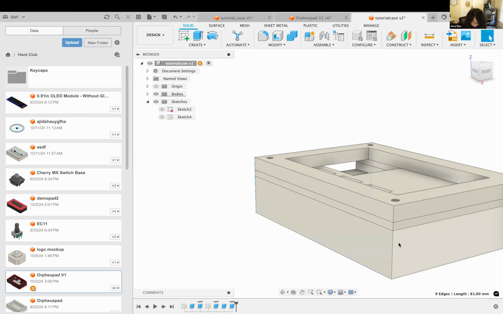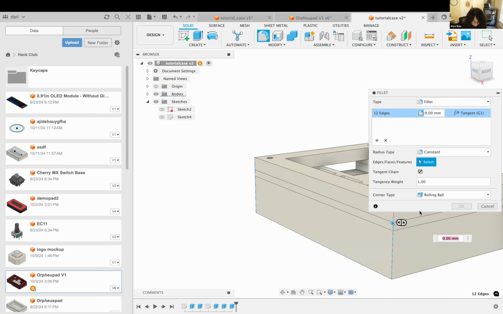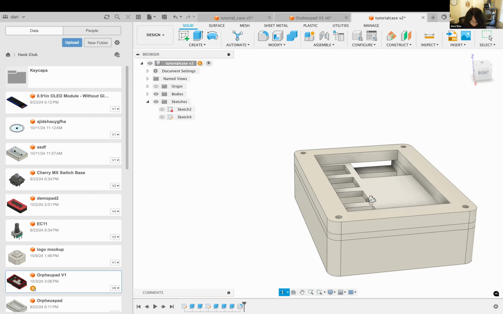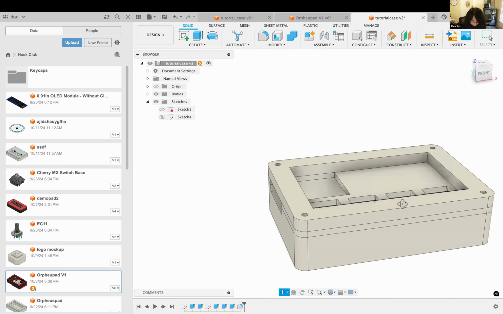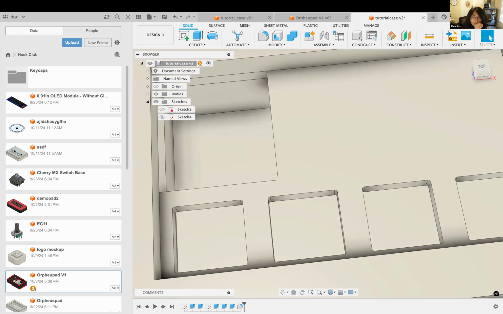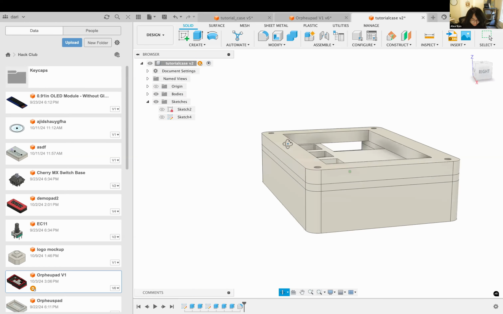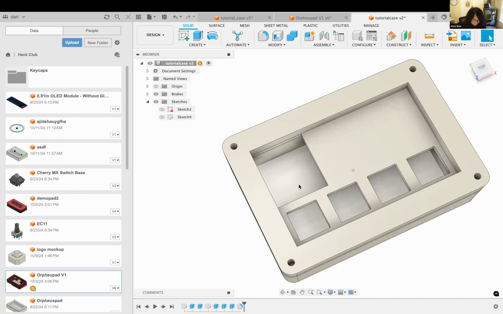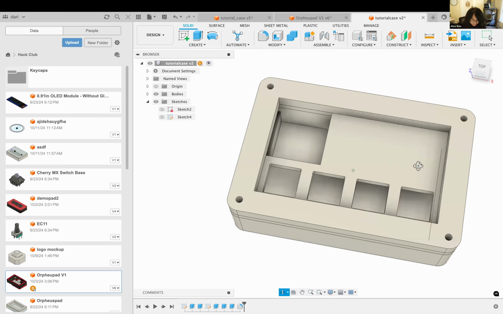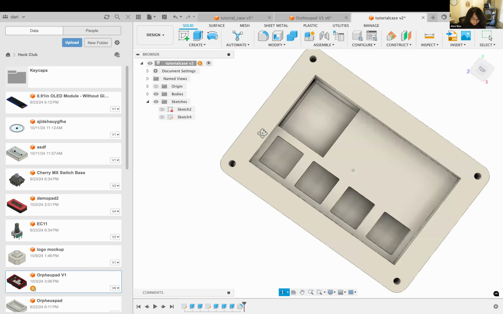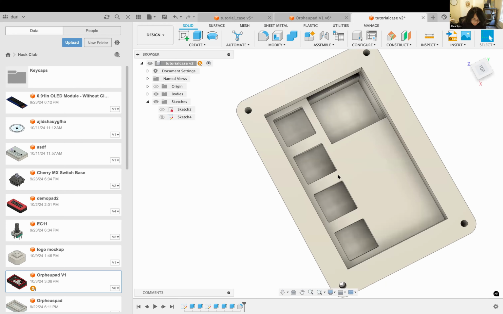So I'm just selecting all the edges right now, and then I'm just going to fillet this by like 5 millimeters. What else can we do? I mean, yeah, that's basically it. We have the switches. So you know what? I'm just going to call it that. This is basically a working case because the microcontroller sits here, the 4 switches are here, and then everything is held up by screwed in plate stuff over here. You could go ahead and add more detail, but I'm just going to call it there. But yeah, that's how you make a case.